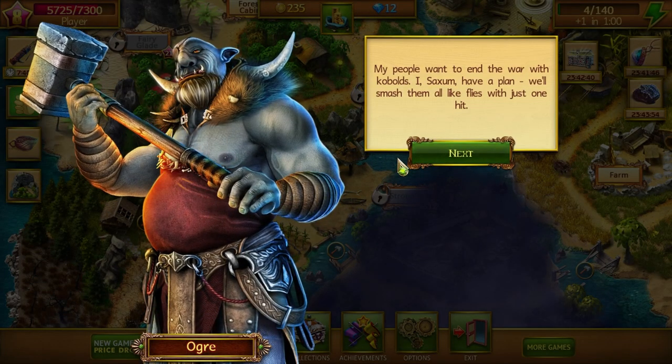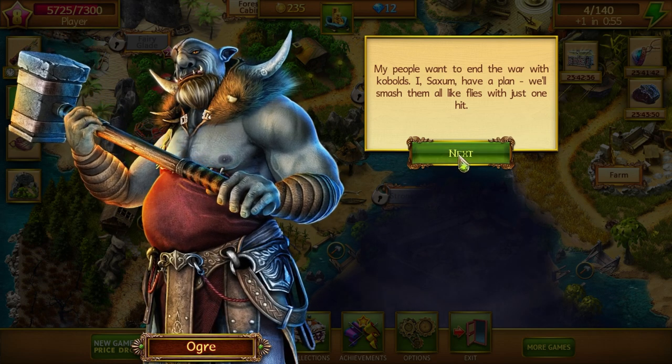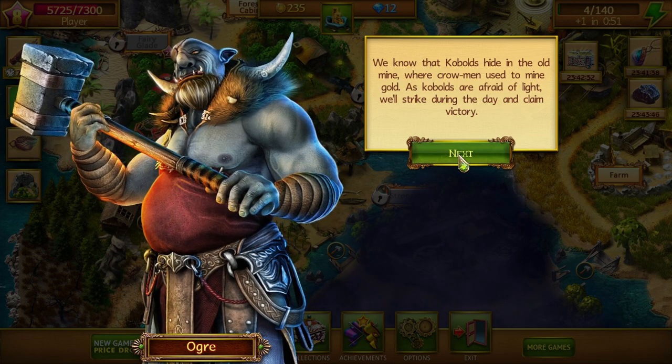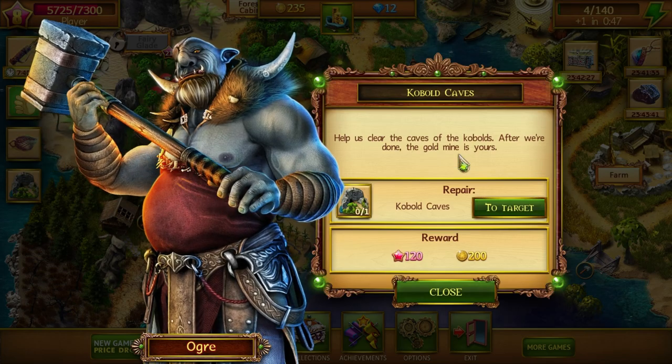My people want to end the war with kobolds. I, Saxon, have a plan. We'll smash them all like flies with just one hit. We know that kobolds hide in the old mine where crowmen used to mine gold. As kobolds are afraid of light, we'll strike during the day and claim victory.